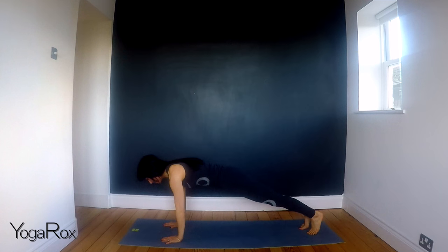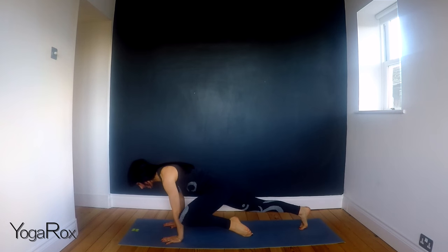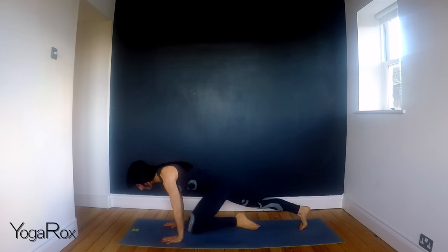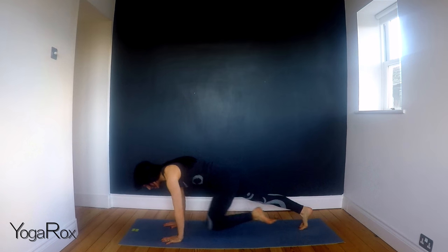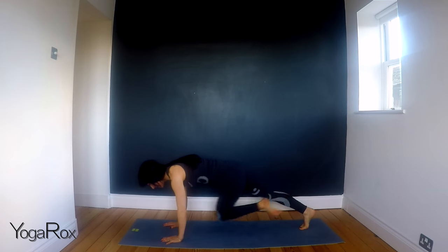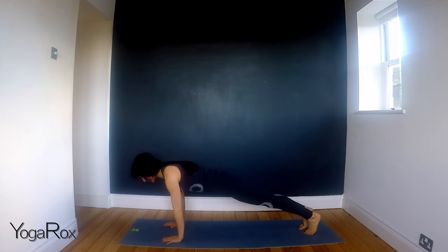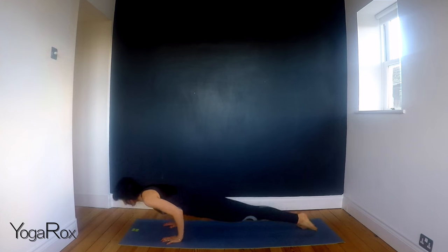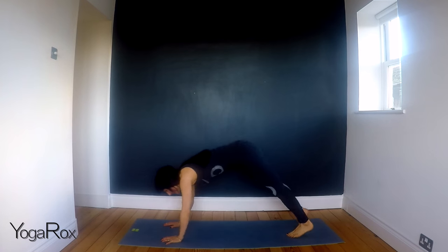Core plank, left leg this time. Inhale, lift that left leg. Exhale, take the left knee to the outside of the left elbow. Inhale, lift. Exhale, center. Inhale, lift. Exhale, take it over to the right. Inhaling, plank pose now, straight and strong. Exhale, chaturanga. Inhaling, upward dog or cobra.